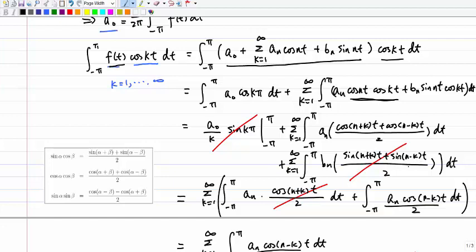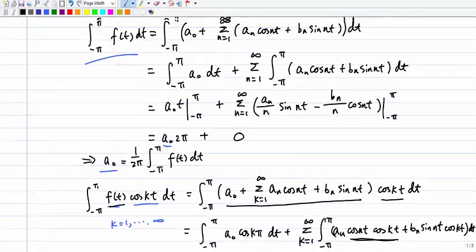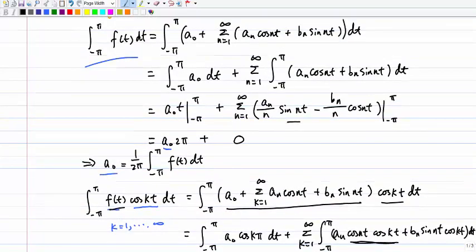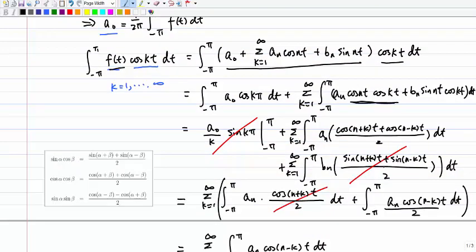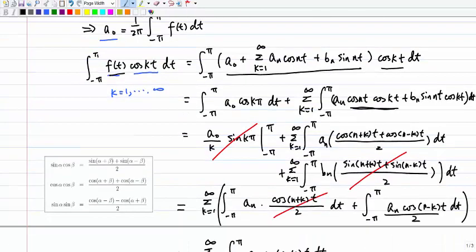Okay, we do the same thing, right? We do the same stuff. The reason is, if you follow the previous one, because sine is always 0, right? It's always 0. Okay, so it doesn't matter whatever you have. So this is gone from the previous calculation over here. So it's still gone, right?